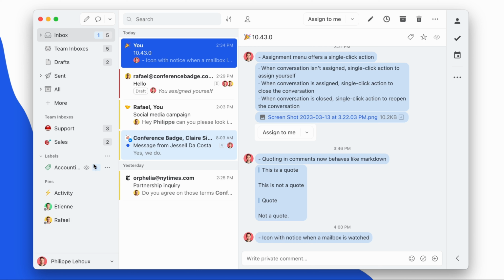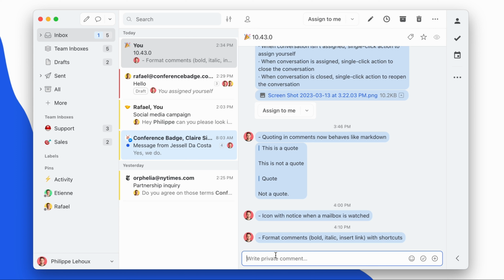The addition now is that when there's a label in your sidebar because you watch it, we add this small eye icon plus text to explain why it's there, and then you can one-click stop watching if you don't want to watch it anymore. That should reduce the confusion. Some users were watching labels without even knowing, and they were confused because they didn't know why sometimes a label appeared out of nowhere in their sidebar.